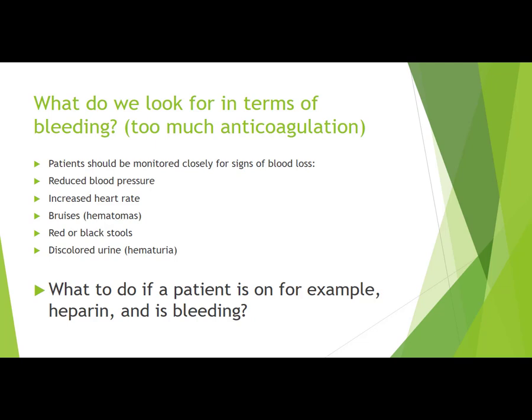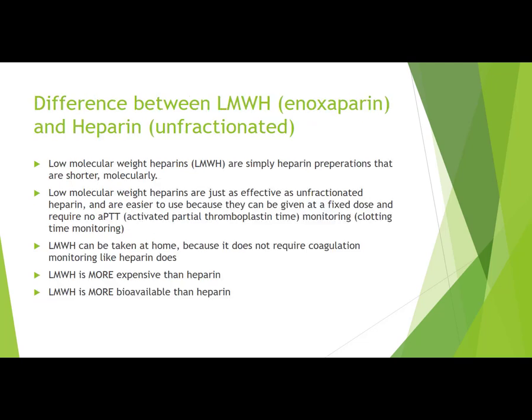And bruises, don't think about bruises in terms of just bruises from falls or specific areas where you would typically find bruises, but rather in areas like the trunk of the body, where you wouldn't expect bruises. So if those start to appear, that could be a sign that they're overly anticoagulated.